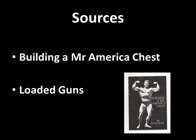The sources of this information are from the Building a Mr. America Chest booklet available on eBay and perhaps on Larry Scott's website, as well as the book Loaded Guns by Larry Scott.